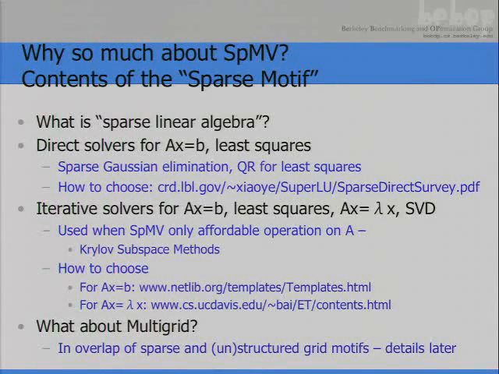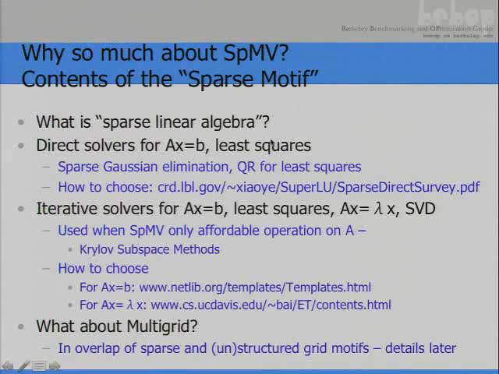There are two things. There's direct solvers and there's iterative solvers. In the direct solver case, that means either Ax = b or least squares. And we haven't spoken about that very much, but I want to give you a pointer there to a web page which has a constantly updated report, which has a list of all the best tools and available software. And what you do is you say, I want to solve either Ax = b or a least squares problem. I know whether my matrix has certain properties like symmetry. And I know whether I want to run on a sequential machine, a multi-core machine, or a distributed memory machine. And it has a list of all the best available software. So you can go look at that.